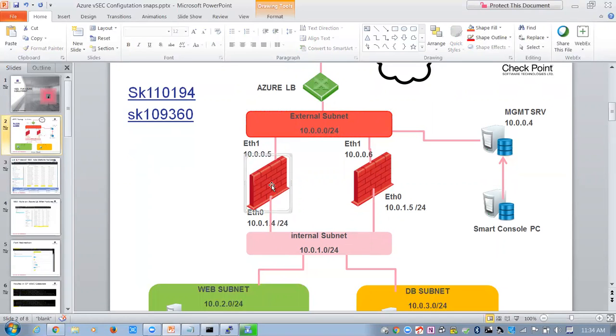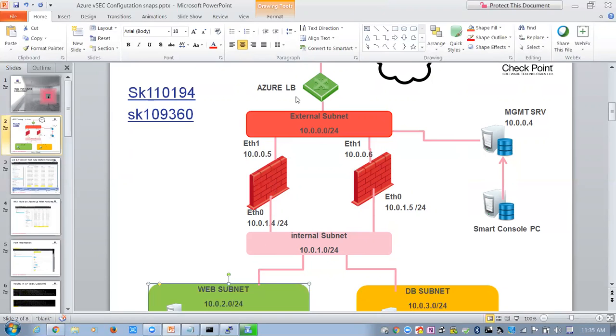The Checkpoint firewall has a JSON and Python script that gives feedback to the Azure platform saying that this machine is not available, so change your next hop from 10.0.1.4 to 10.0.1.5. Whatever resources the primary member was owning will transfer to the secondary one. For example, the route table's next hop IP address of 10.0.1.4 will automatically change to 10.0.1.5.